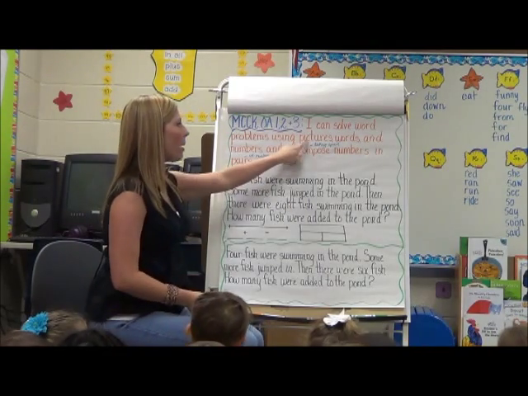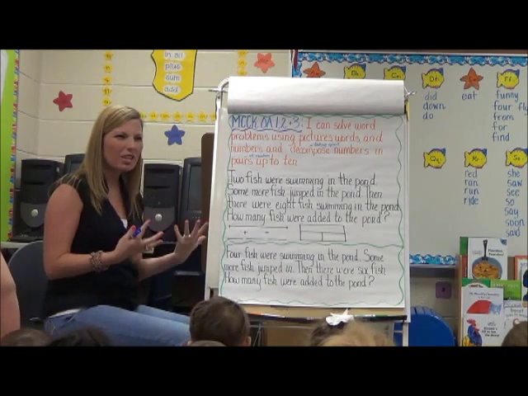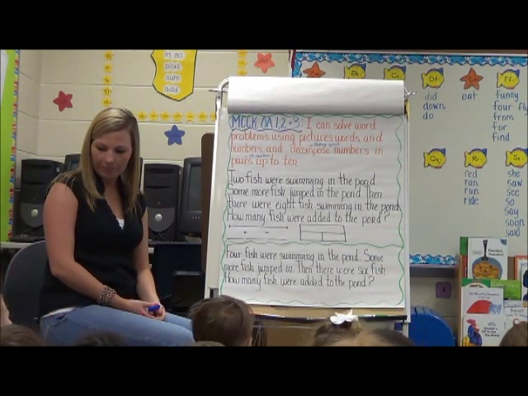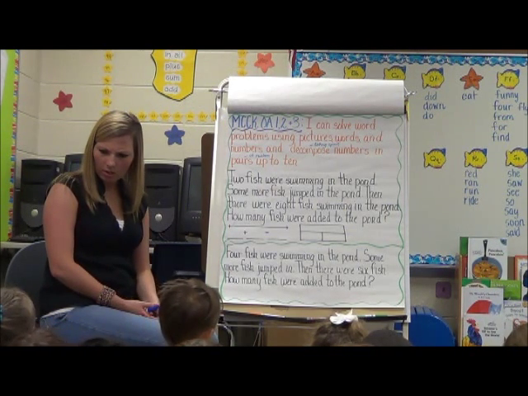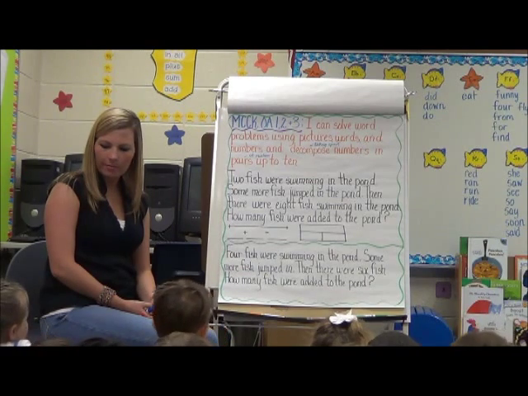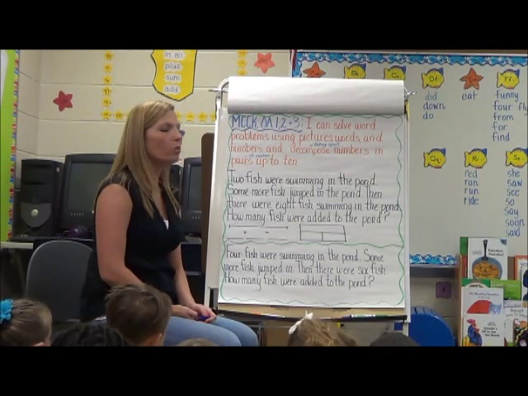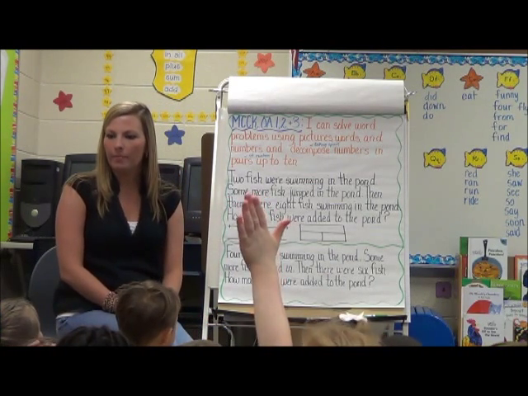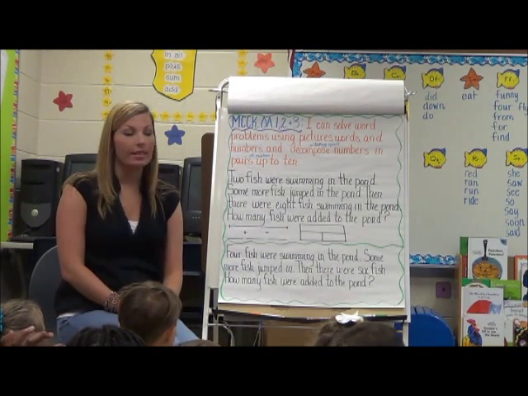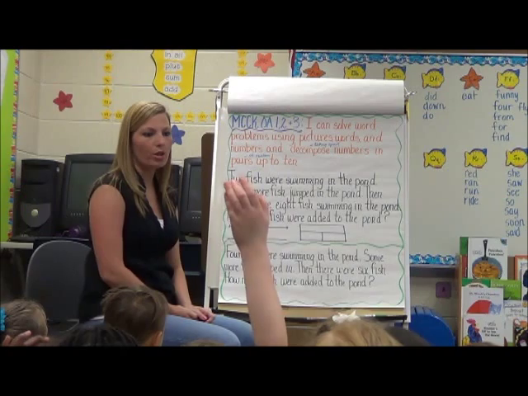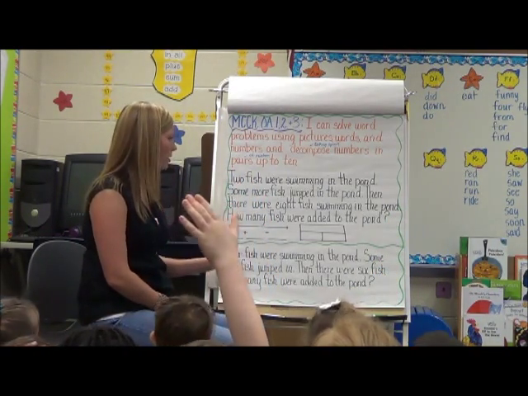Very good. And what about pictures? I know that we've talked about that before, and it's kind of old, but we should definitely know what pictures do you think that we use, Sarah? Probably your boxes. What are those boxes called? Ten frame and part-whole. Ten frame and part-whole. Those are definitely two pictures that we use. What about words? When do we use words, William? When we're writing our word sentence, absolutely. And the last thing was numbers. When do I use numbers, Lainey? In my number sentence, absolutely.